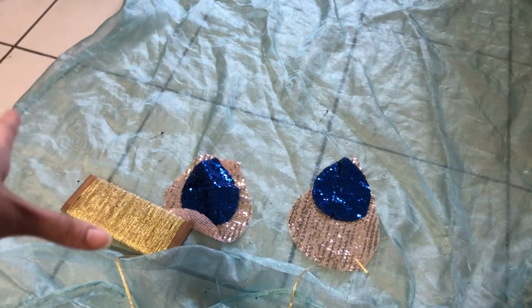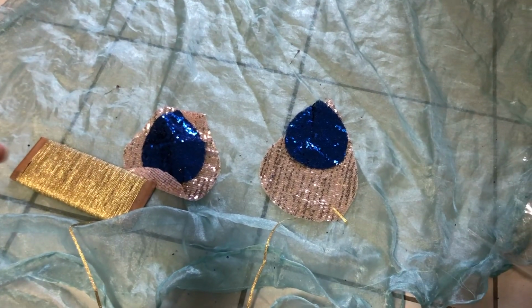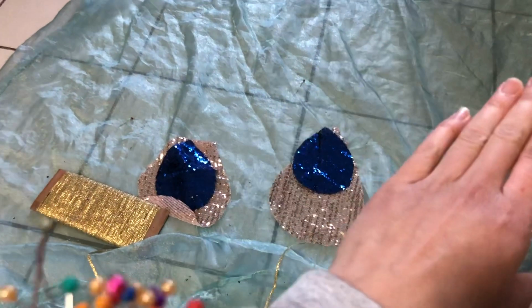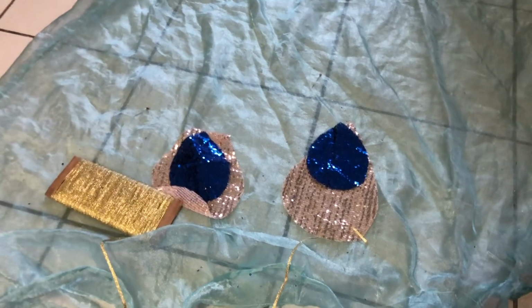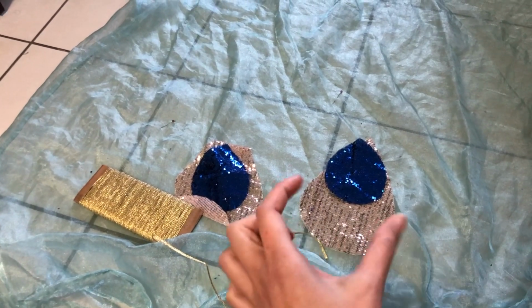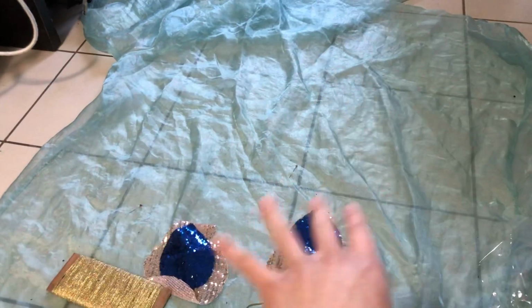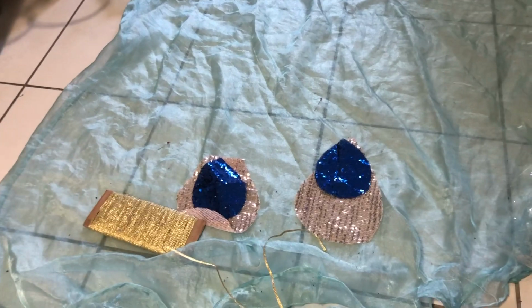It'll be hidden on the inside. So when I say the inside, I mean like your inner leg. So none of that will be really seen. It's just the outer ones that will be. So I'm going to see if I can get away with two, and then using this ribbon, I will expand the little feather things outwards, and then that will provide more width, and hopefully that will fill up the space over here. So I will get back to you once I've got something.